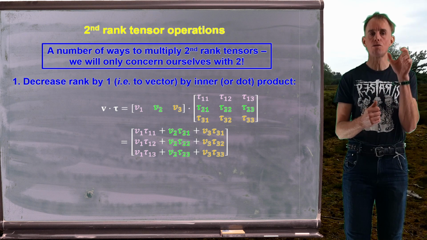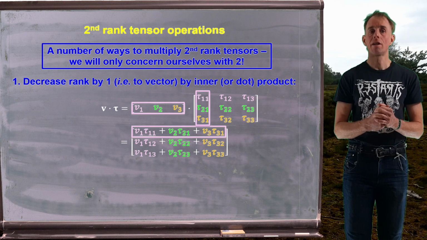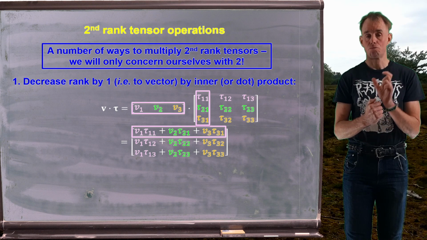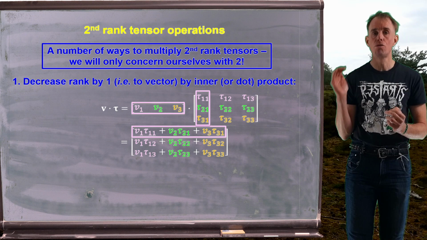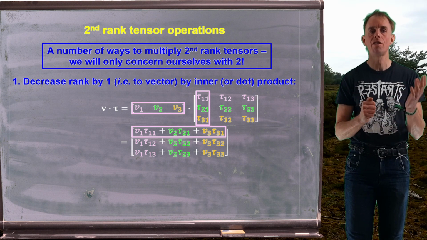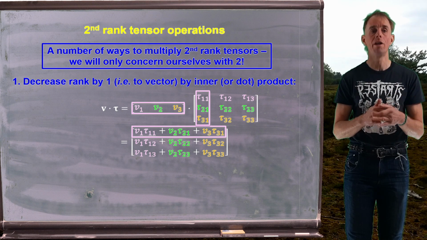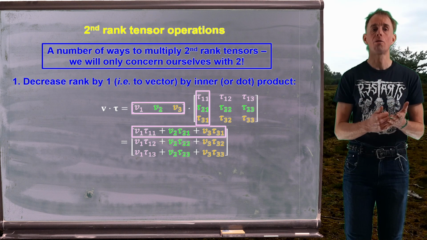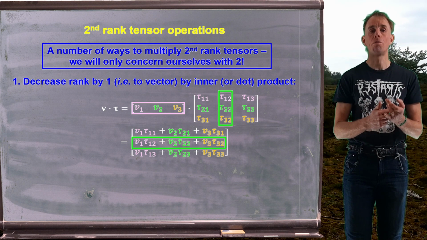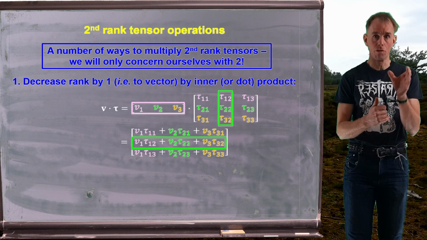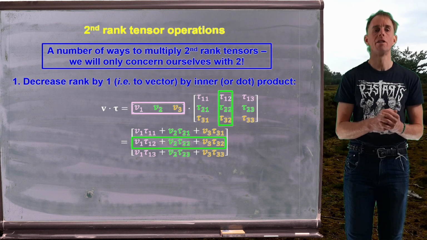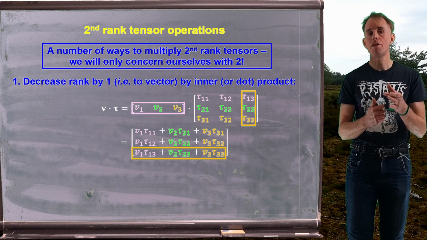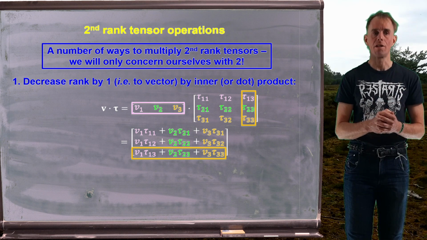And so if we look at each row in the answer, the first one comes around through operating the row vector, the velocity vector, with the first column vector, as I'm calling it, which is the first column of our second-rank tensor. So v1 tau 11 plus v2 tau 21 plus v3 tau 31 is the first row of the answer. And likewise, the second row of the answer will now be operating on the second column vector of our tensor. And the third row of our answer will be involving the third column of our second-rank tensor.